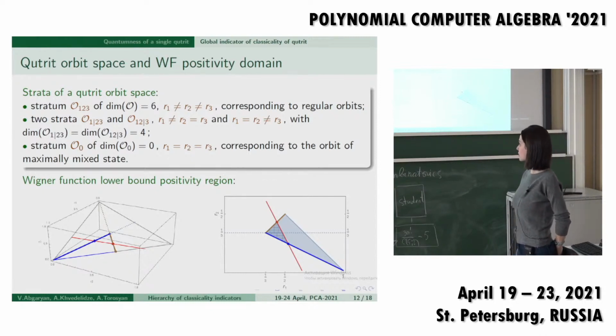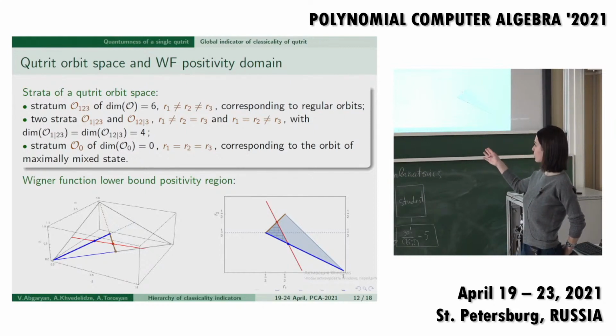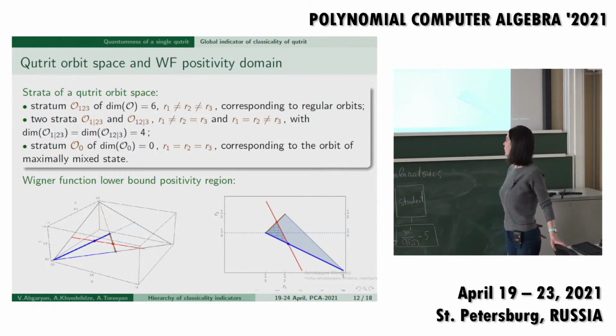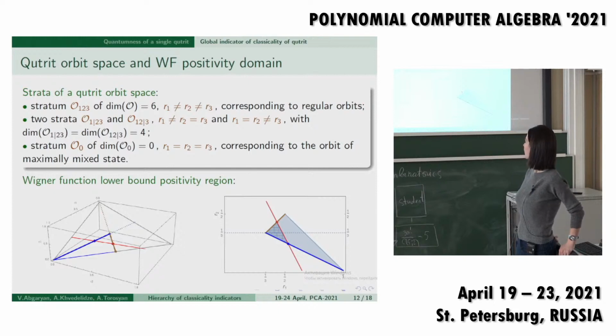So the strata are colored by brown and blue line segments. The brown segment corresponds to the stratum where λ1 equals λ2, but not λ3. Well, vice versa, I'm sorry: λ1 not equal to λ2 but equal to λ3, and blue to the other one. So the purpose is to calculate the volume of these regions.